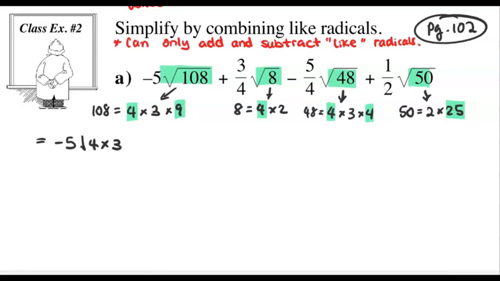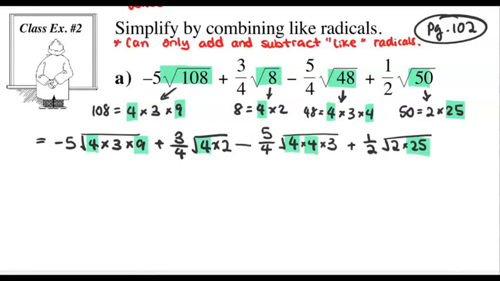Remember to always show your work, so that's what I'm doing here. I'm rewriting it, even though I know we can see it fairly clearly in the work above. And that's just to make our step-by-step equations actually equal to each other. And I've just highlighted the parts of the radicand that can actually be factored out as a perfect square. So for my first term, then I have negative 5 times square root of 4. That gives me 2. Square root of 9 gives me 3. And all I have left remaining inside the radicand then is square root of 3.